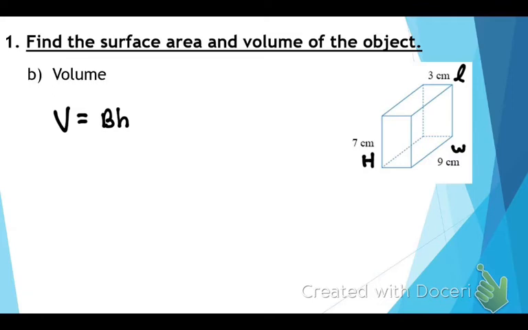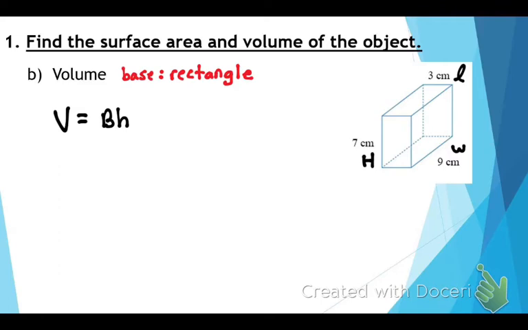So what I'd like you to do, if you would, we know that we're finding the volume, which is capital base times height. With your red pen, I want you to write there next to the word volume that the base is a rectangle, okay? This is important to find because if you remember from what I've taught you in both 10.4 and 10.5, that capital B will never be a number. That capital B has to be a formula. So I have to plug in a formula for whatever the base shape is. In this case, we know the base shape is a rectangle.